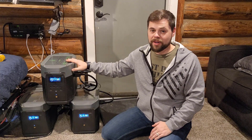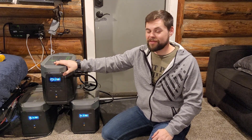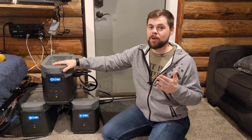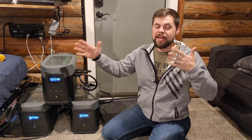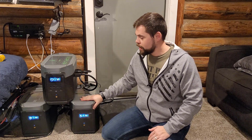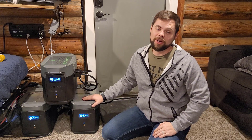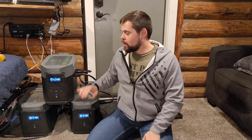The downside is the maximum solar input is 800 watts, and at the very most you get about five to six peak sun hours per day. So 800 watts times five peak hours equals about 4000 watt-hours — four kilowatt hours — charged in a single day. That means the main unit plus one extra battery can be fully charged in a single day if you're not running anything and solar conditions are perfect. But you definitely don't want to bank on perfect solar conditions every day.